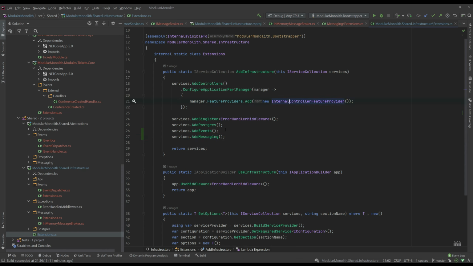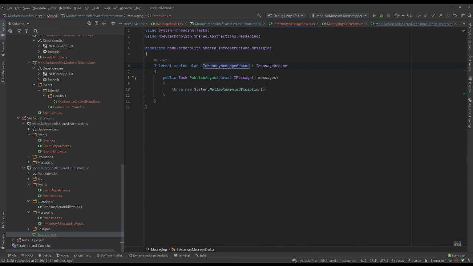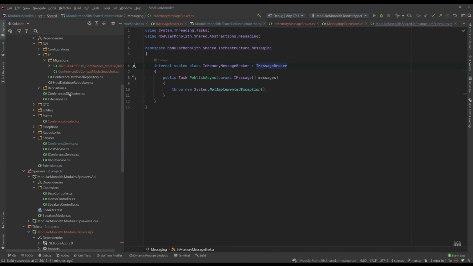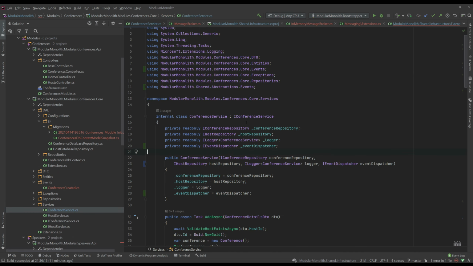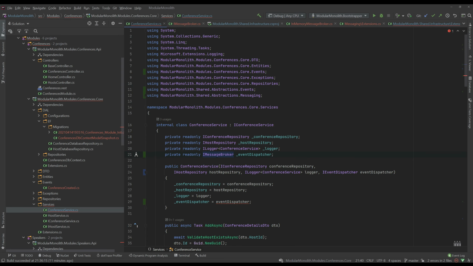And this is pretty much it when it comes to the messaging. And as we mentioned, for now it's just the in-memory implementation, but eventually somewhere in here we might put the RabbitMQ driver or something else, or maybe you're using some Azure Service Bus or MassTransit, whatever you use. Yeah, you could basically build different adapters for your messaging, and still within our application services we would use the abstraction. So I will just change this.